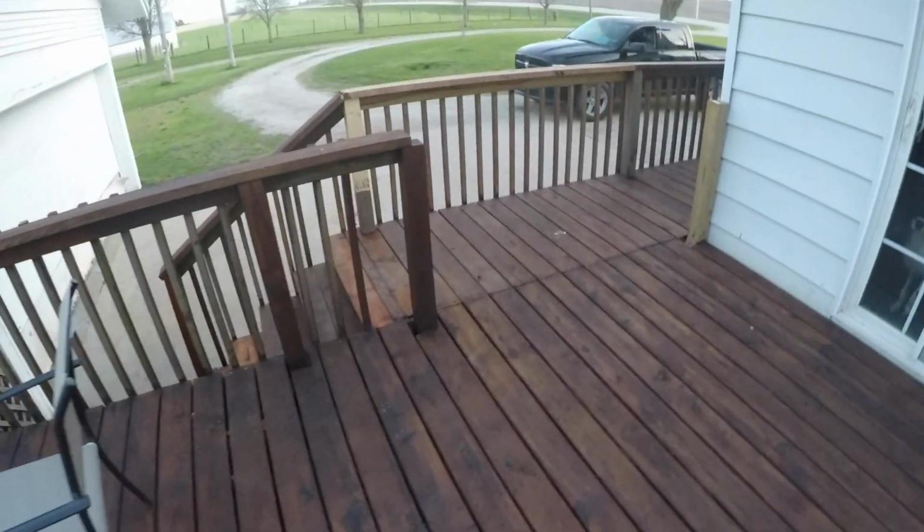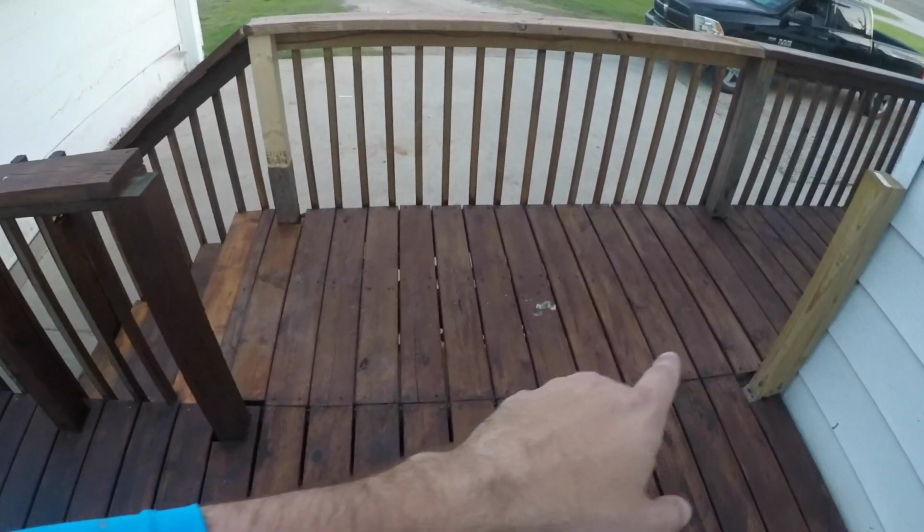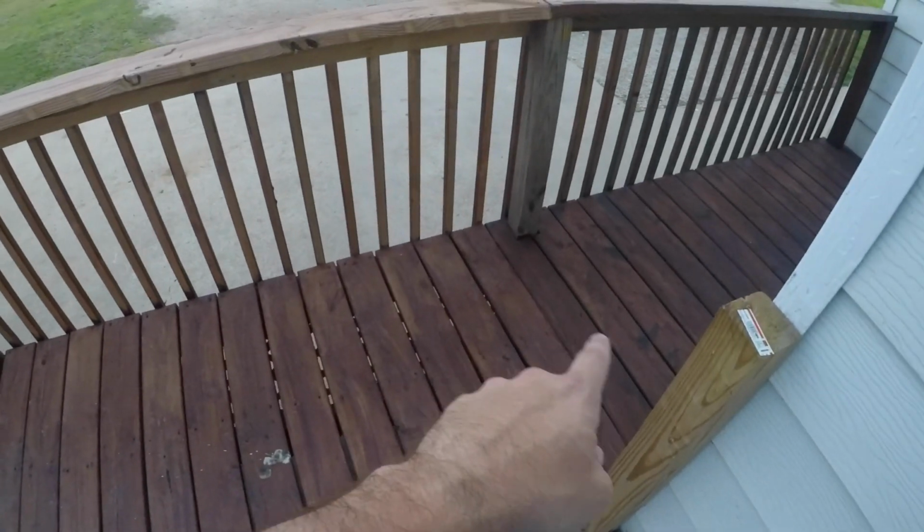Another thing we did is right here, there was a really weird stairway. We're starting here and going all the way out to there. This was like a little 2-inch step. There was a lady who lived here before me, and she had a hip replaced, so they wanted to make it easier for her to walk, and so they made these little 2-inch steps. It was just a weird kind of stairway, at least for me it was.